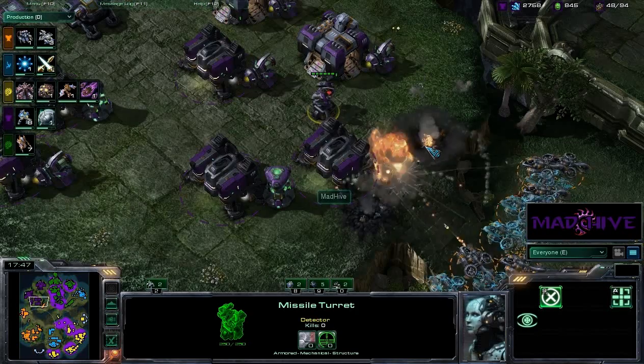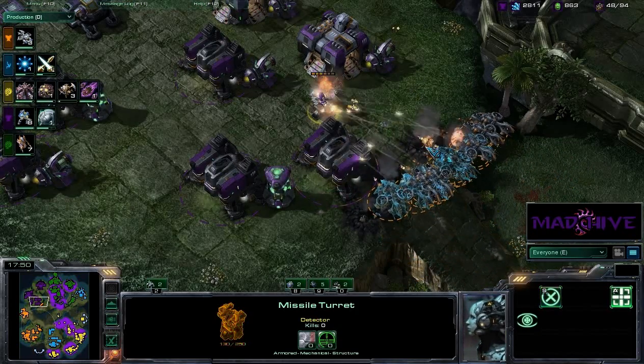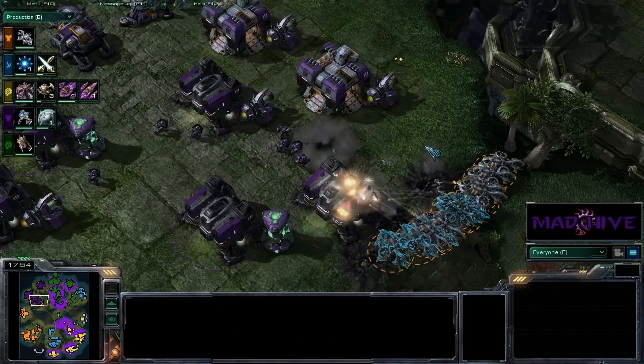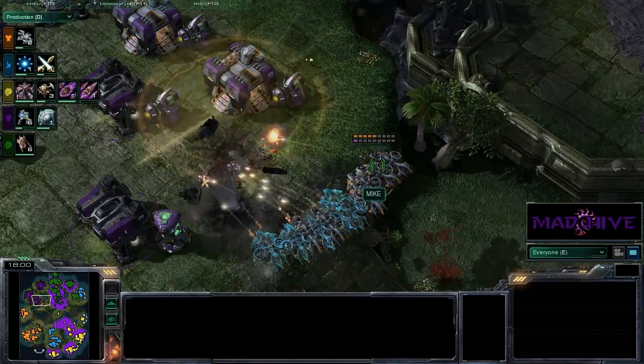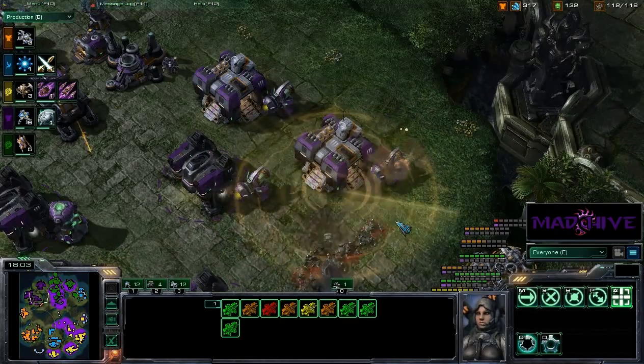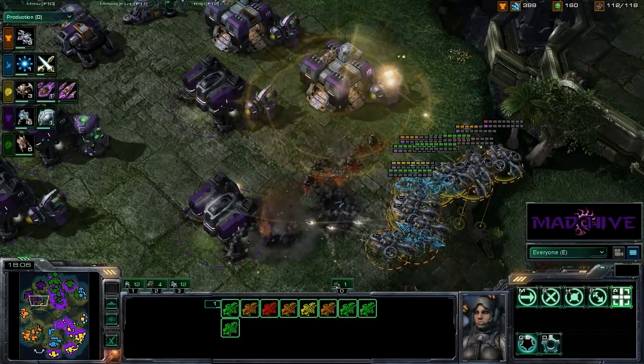I got 1 missile turret here, but those Banshees can focus it down in absolutely no time whatsoever, and these Marines are going to probably run out here to their death. Throwing down a scan to help see. I don't really think I needed to waste the scan as long as there are some Banshees that are visible. And I'm starting to lose all my add-ons and all my production.